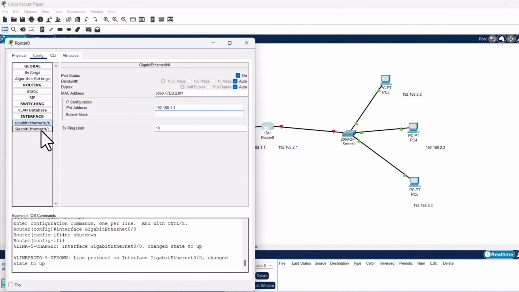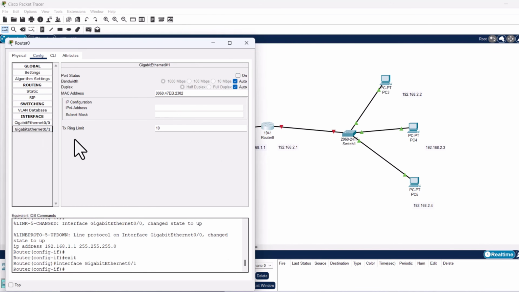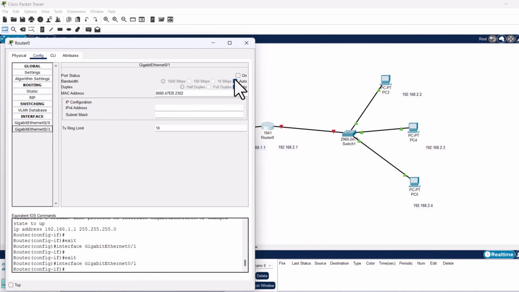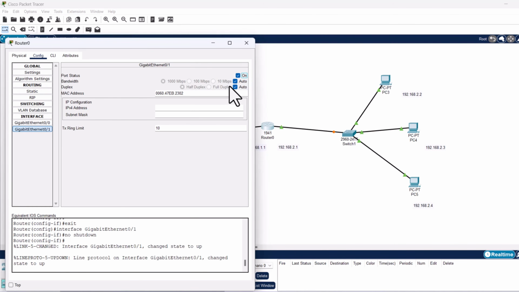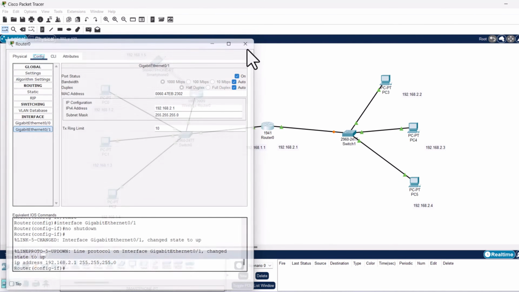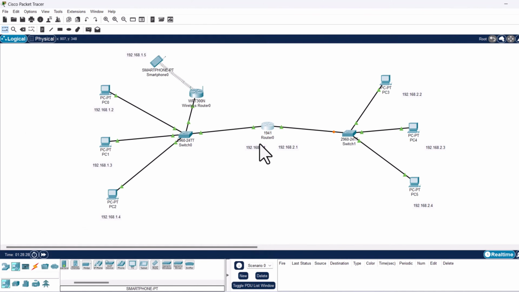And it's the same for this router on the gigabit Ethernet 2. We connected this other switch. Let's click into it, and here also the port status is currently not on, but if we check mark, it is on. And here also in IP configuration, we need to add this other IP address, which is 192.168.2.1, and then we can close it down. And now, as we added these IP addresses to the router, it physically connected these two networks.